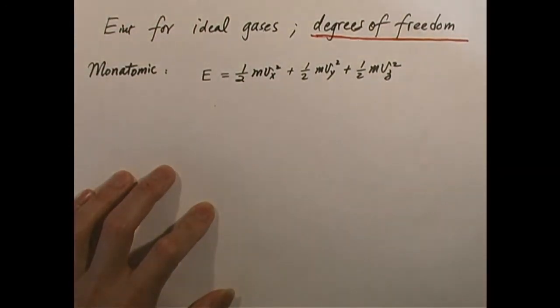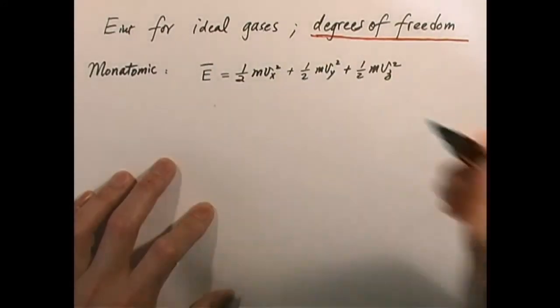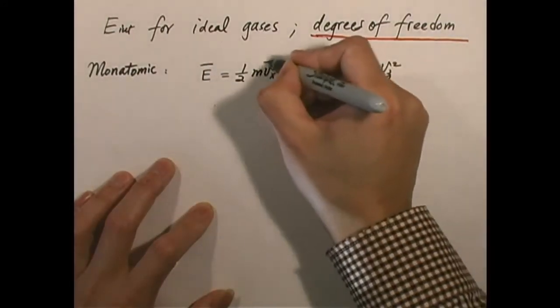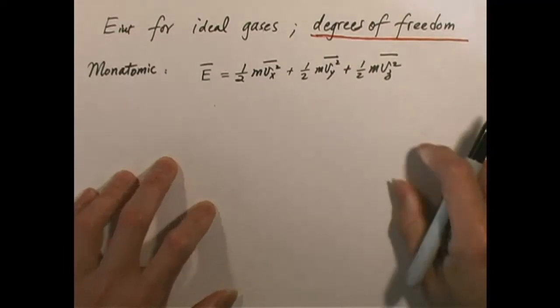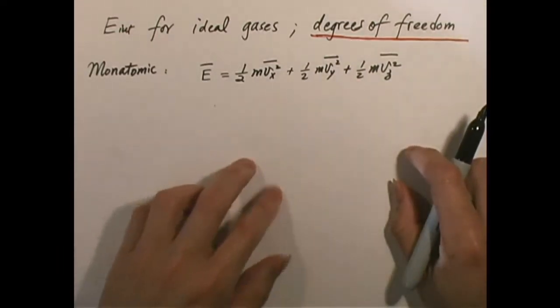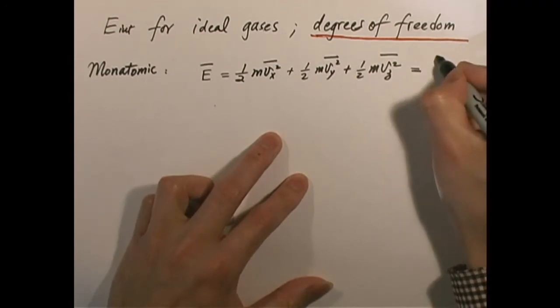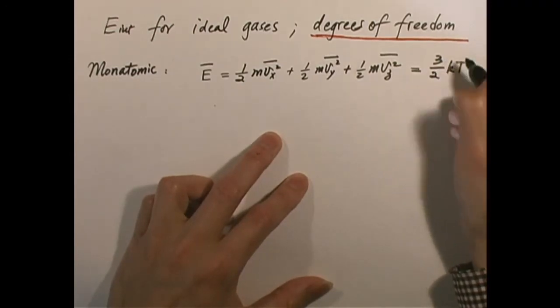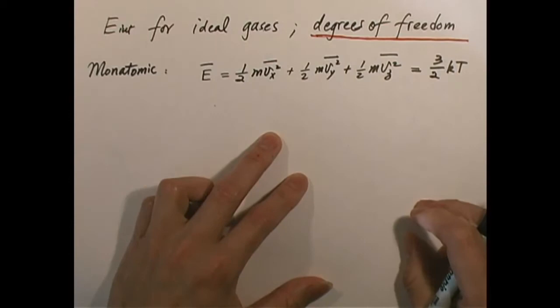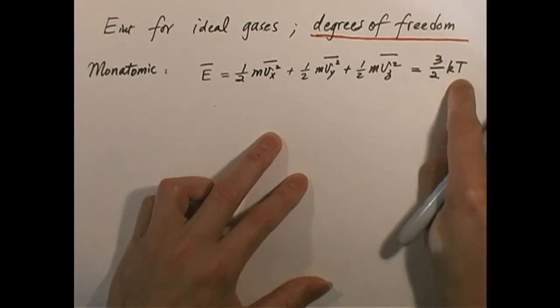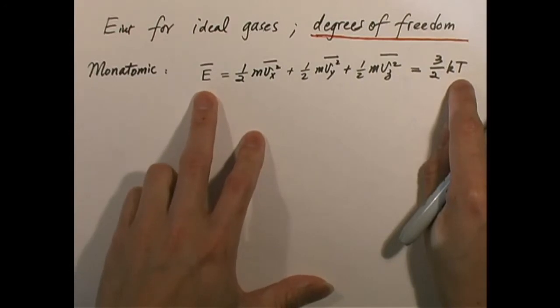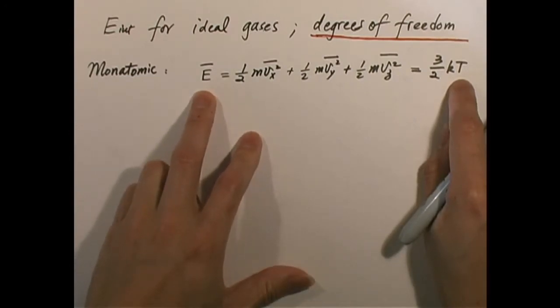And from the equipartition theorem, the average value of such a particle, since it's made of three independent quadratic terms, each of them has an average value of 1/2 kT. So what do you have here? 3/2 kT. That's it. It is directly proportional to temperature. Now, this is the energy on average of every monatomic molecule.